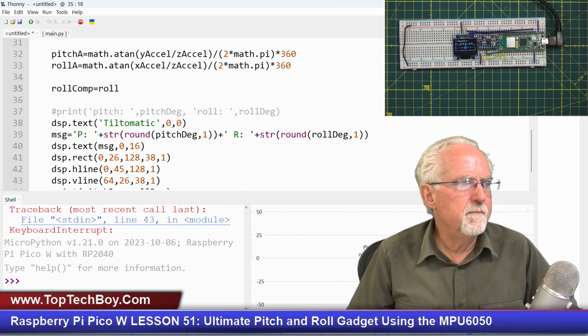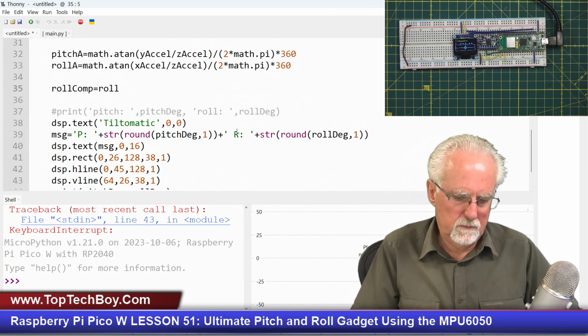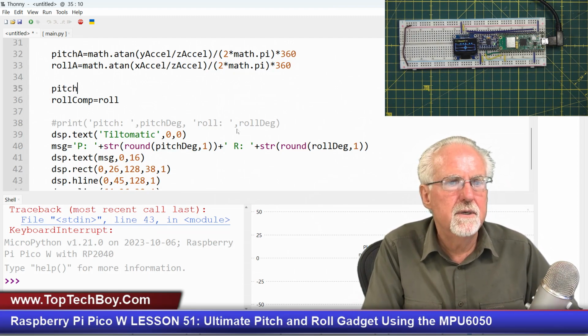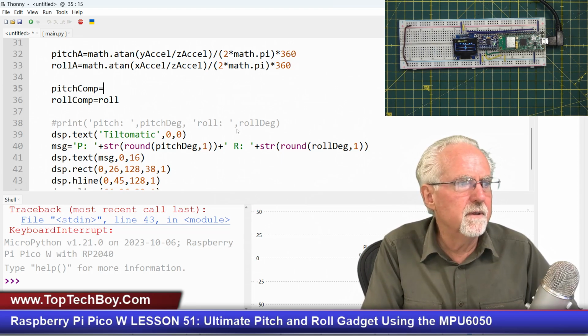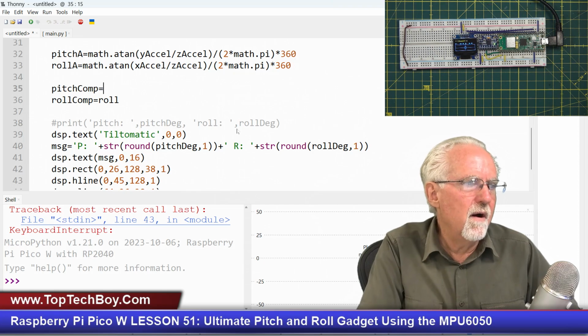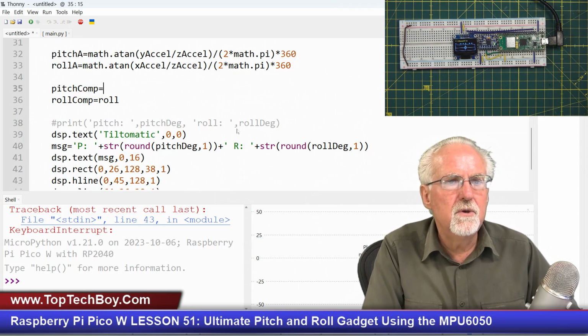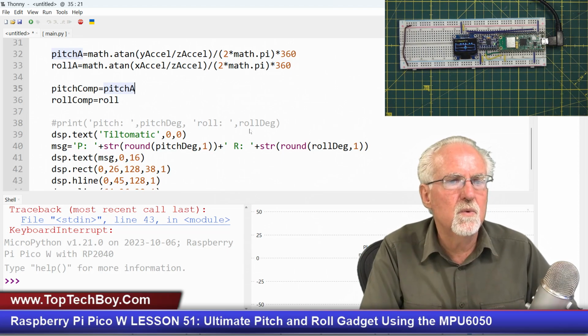It's funny how I did pitch roll and then I did roll pitch. That's not good. Let me do pitch roll, pitch roll. So now pitch with the complementary filter, we're going to apply that complementary filter. We are always going to anchor things to the pitch from the accelerometer data, because we always know that in the end, that's the right answer.